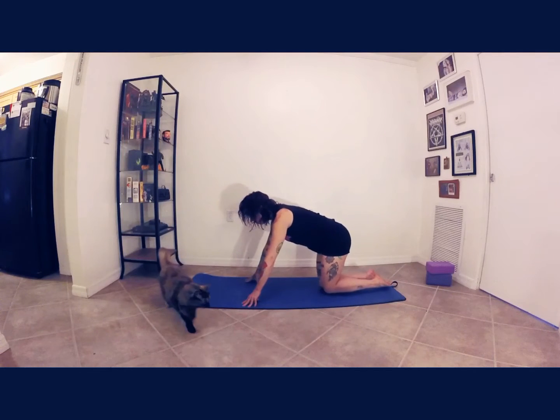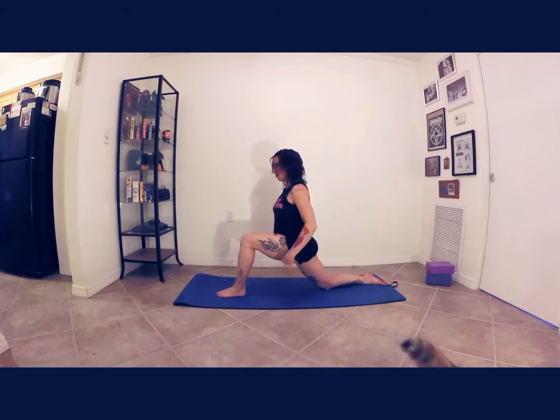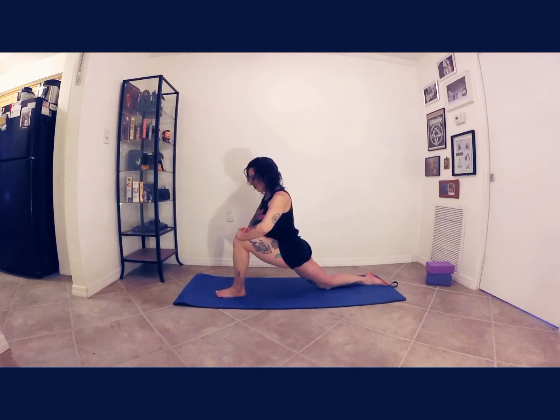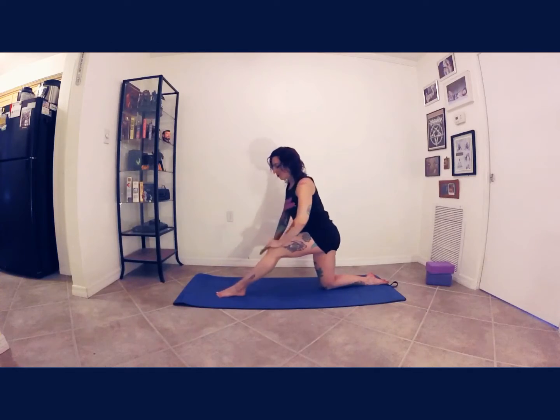And of course now we switch sides. Remember to make sure those hips face forward, squeeze the glutes, and press into the floor. Keep the chest up, and now lean forward on that front leg, keeping that back knee at a 90-degree angle. Flex the foot if you'd like. Aim the forehead towards the shin.